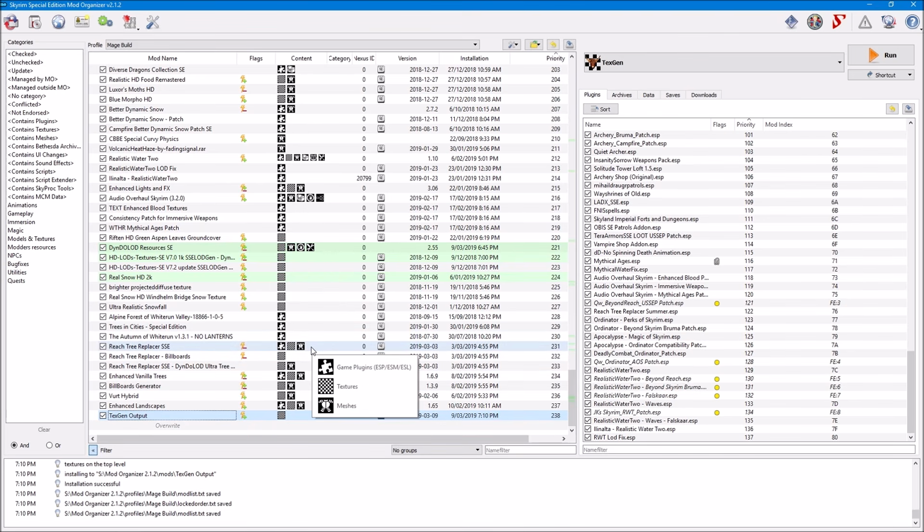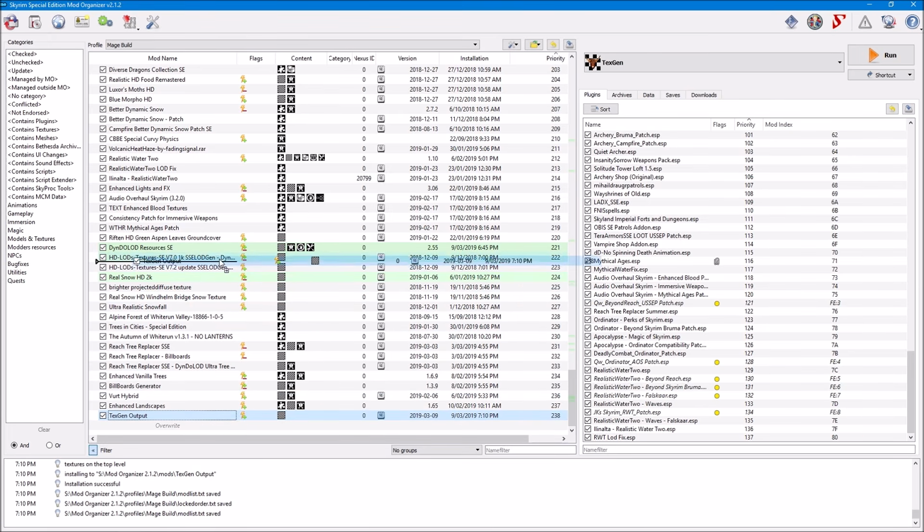So this is the beauty of Mod Organizer. When you do click on a mod, it will show you immediately what it's overriding. So you can see it's overriding Real Snow HD 2K plus, excuse me, some files in DynDOLOD textures, and also DynDOLOD resources, which is perfectly fine.